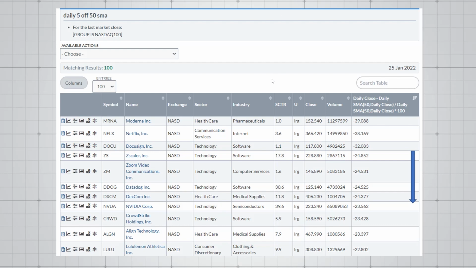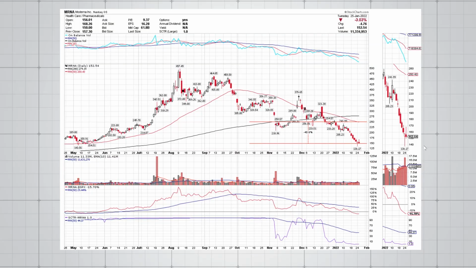So let's take a look at some of our stocks there. First is our old friend Moderna. Here again we can use the measuring tool. The red line in this particular chart setup is the 50-period moving average, and then we go down approximately where the close is. Because we're using the Zoom chart, we don't get the same labeling without the Zoom thumbnail window, but close enough. So minus 40% from the red line to the close on that particular day.